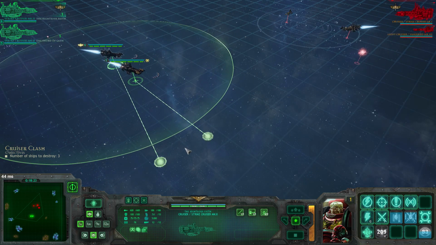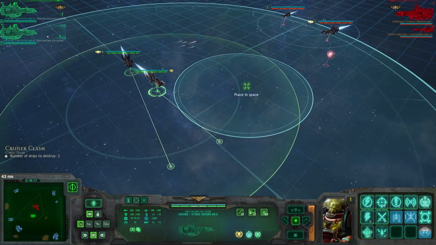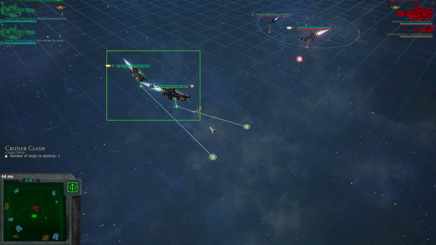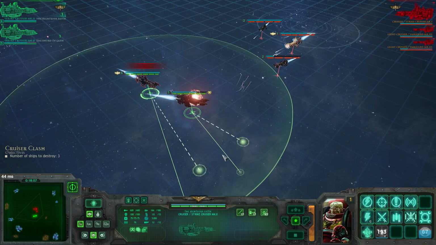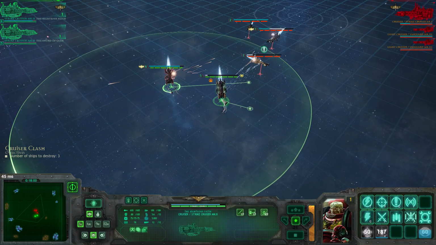So, okay, Vanguard strike cruiser. So far, everything looks correct. Show us the enemy, and just fire away. Let's see, what does this thing have? He has Thunderhawks. Never mind, my Stormhawks are kind of flying off there. There, that's all good. Ready for battle.